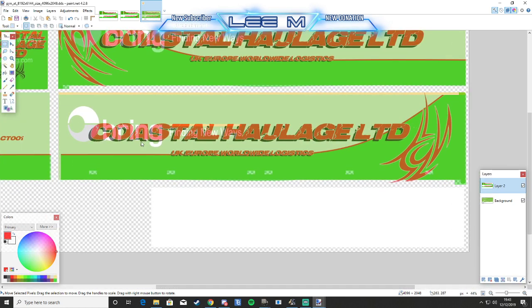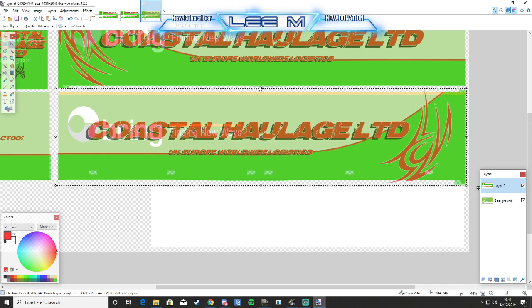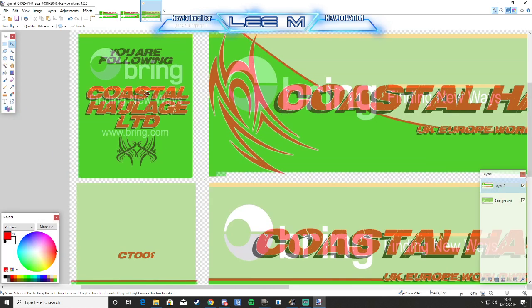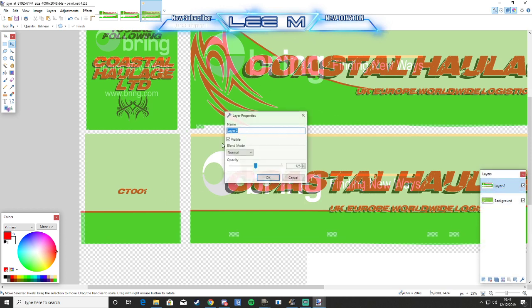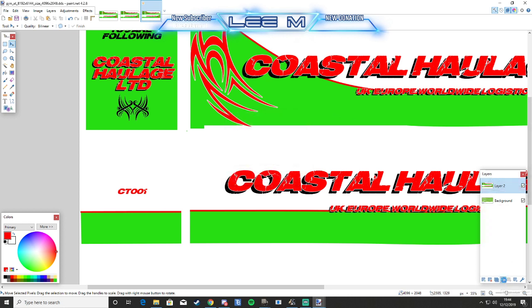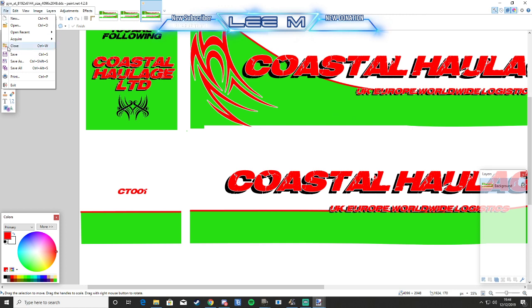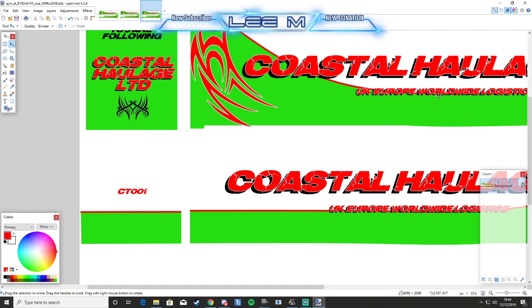Same with this one here. We will highlight. We will then move. Just lift that up. There we go. And again, the front and back look to be perfectly a-okay. So again, we'll change the brightness. Okay, we'll merge, file, and then save. Okay, right. That should be all three done.